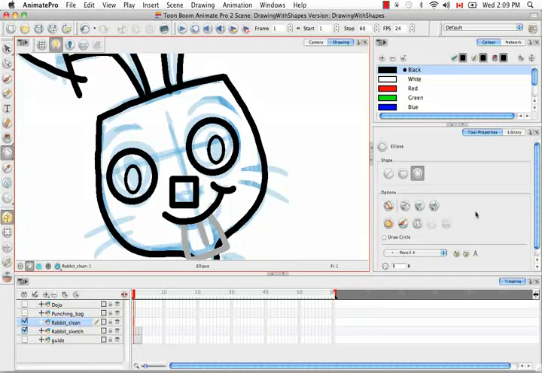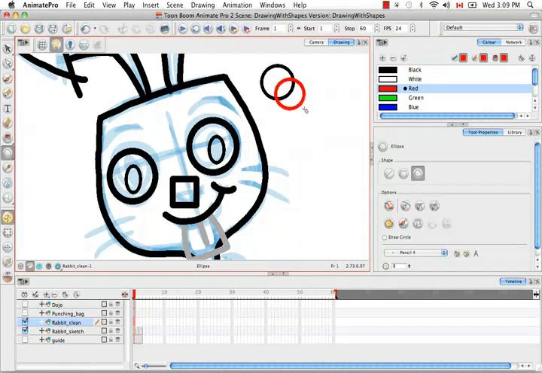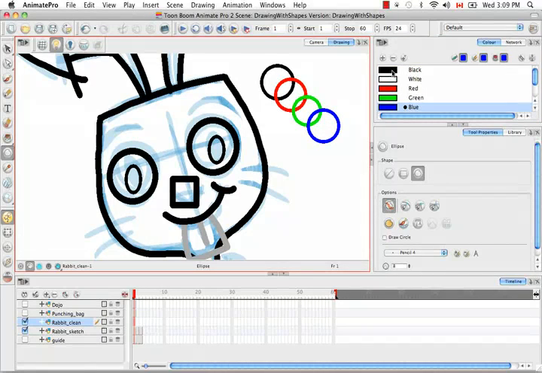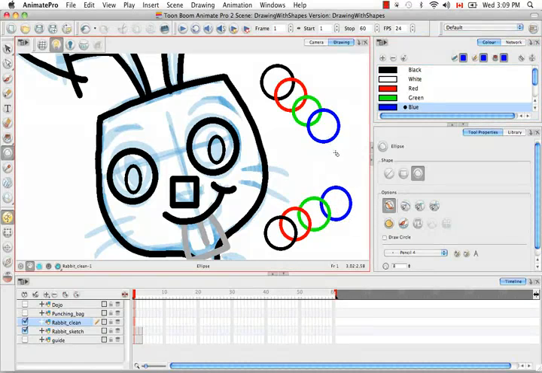Now let's take a look at some of the options here in the center of the tool properties. Let's start with the famous Draw Behind option. If we draw a bunch of ellipses or circles in the drawing view, you'll notice that the newest drawing is always laid down upon the previous drawings. If we then enable the Draw Behind option and do the same thing, you'll see that the newest drawing is always placed behind the previous drawings, like so.